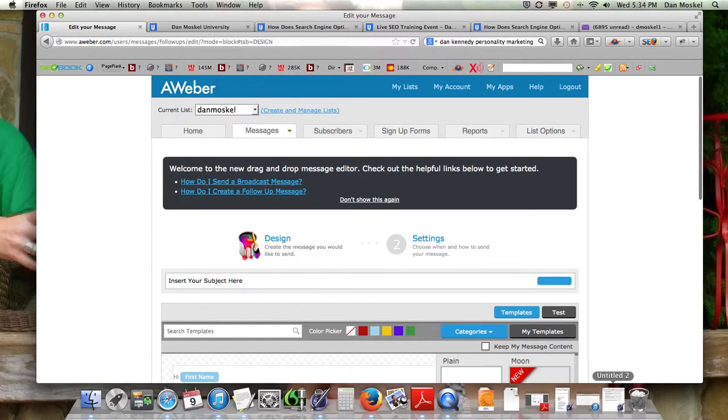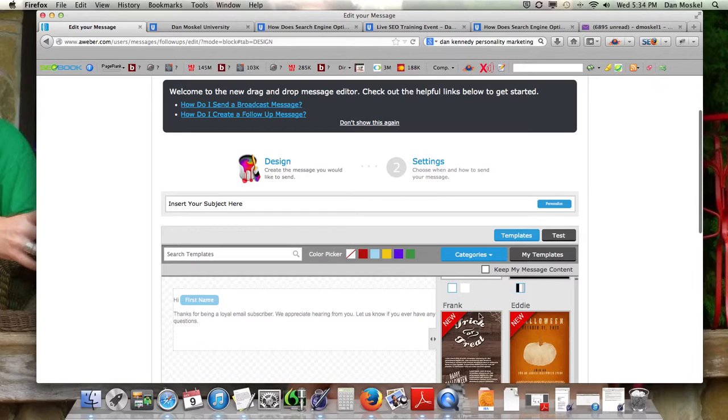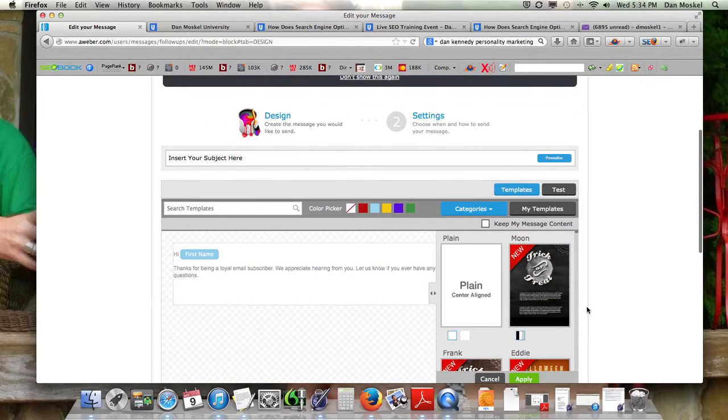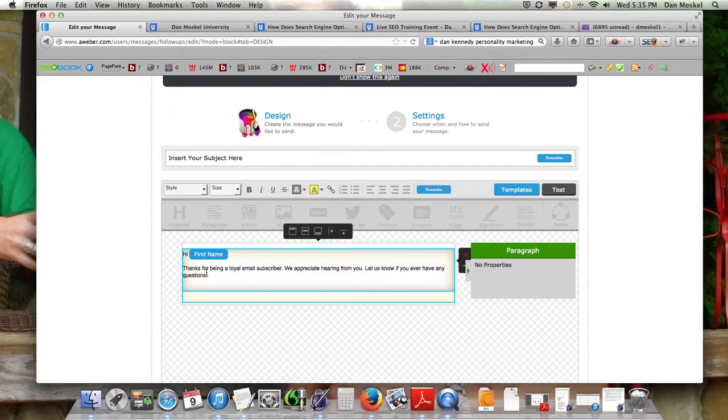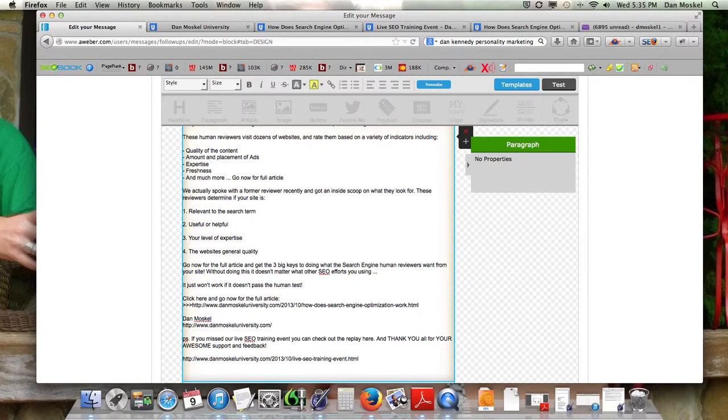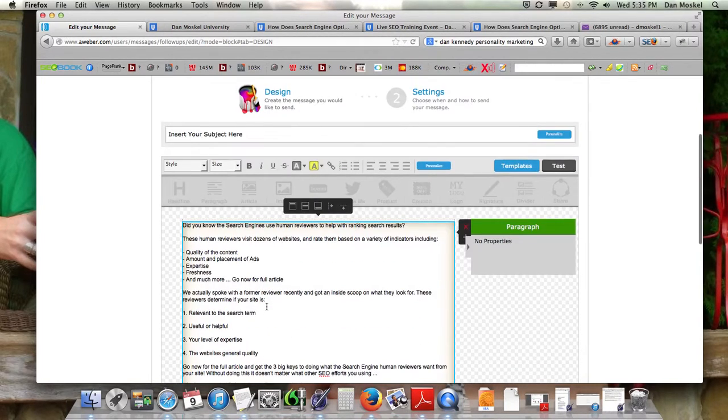And the reason you want to write your message in another document is because once you paste your message in, then you go through and kind of bold or underline, add the different formatting options. So we're going to use just a plain template. We're going to keep this easy. And there's some other tricks to this trade. You really need to preview your message both on a desktop and then also on your phone, and we're going to look at that in a second. So here's the plan though.